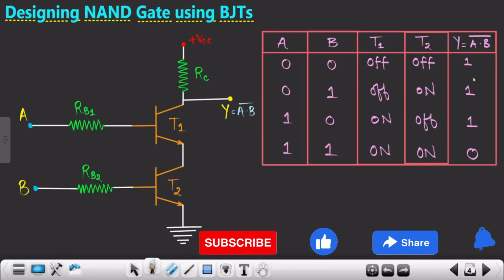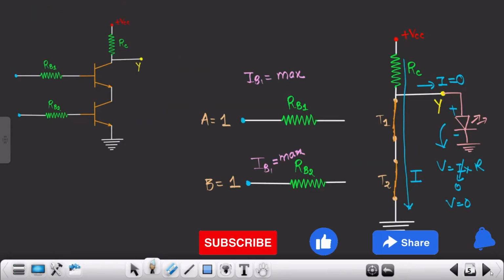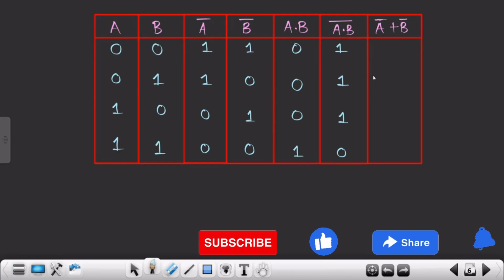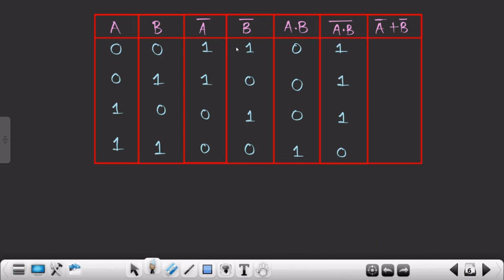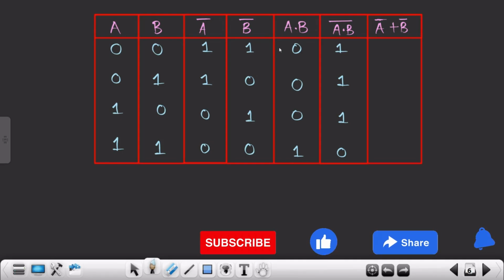A b bar, as you can see, 1 1 1 and 0, right? So this is what we had done over here. Now what I'm going to do is add these two, that is A bar plus B bar. So we all know 1 plus 1 in digital electronics is nothing but 1 only. Okay, that is 1. This we had discussed in depth during the concept of the OR gate.